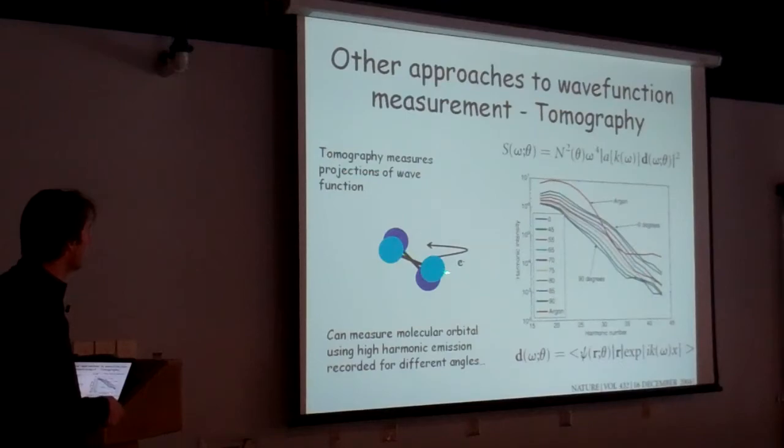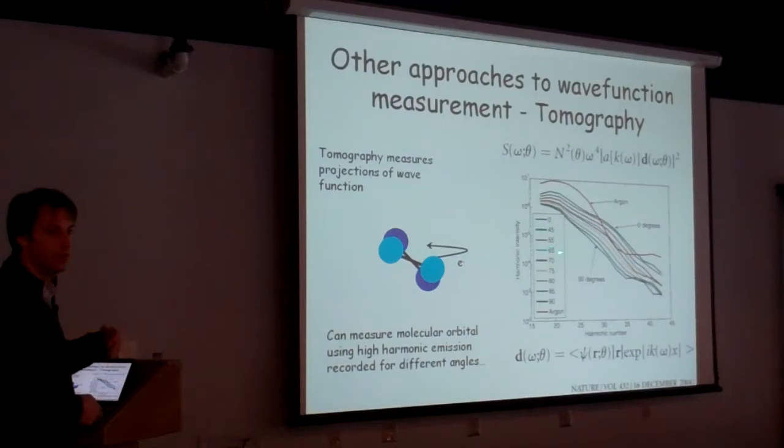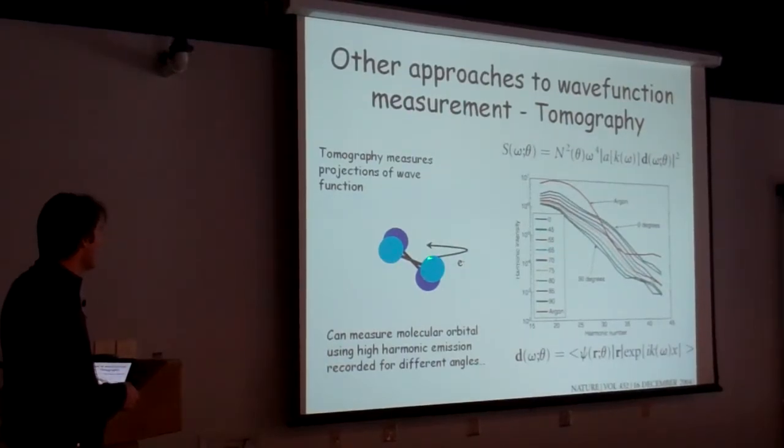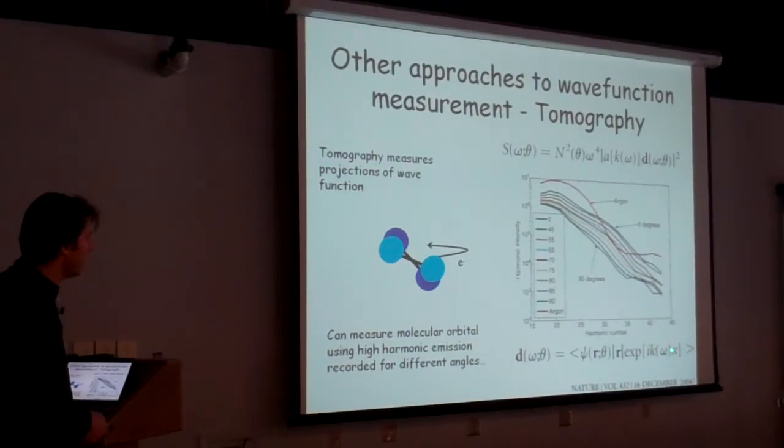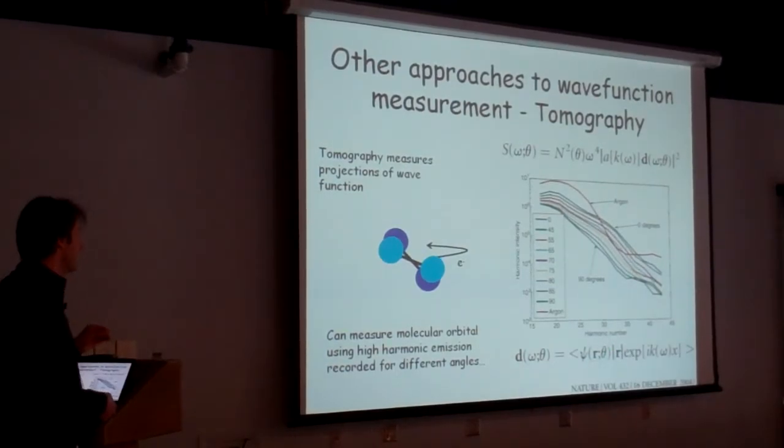And so if you consider the molecule as a cartoon diagram here, and if you take an electron in a strong field, as Lou described earlier, and rip it away and recollide it half a cycle later, then you can generate high harmonic radiation. And the high harmonic radiation is proportional to a recombination matrix element squared, and that recombination matrix element involves the continuum wave function here, the dipole operator, and the orbital or wave function that you're interested in measuring.